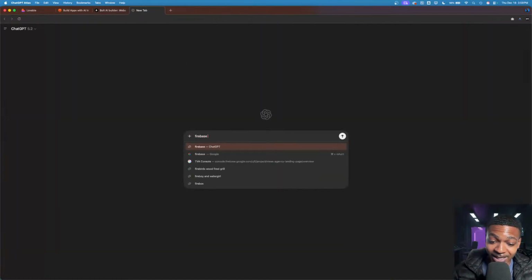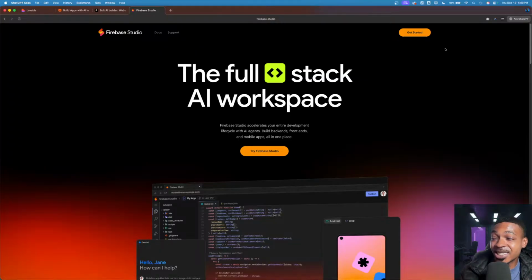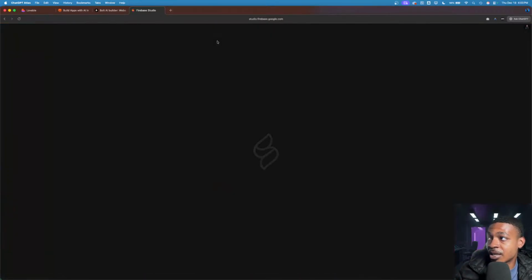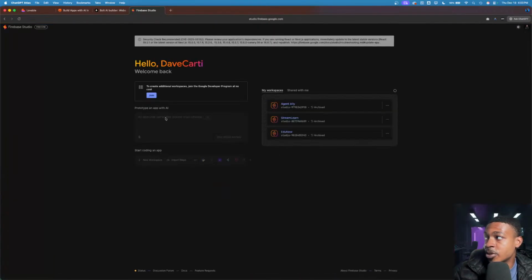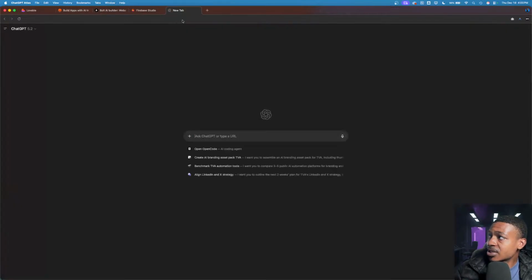You have Firebase Studio, which honestly, from a deployment or production perspective, I think is my favorite one to go with. And you can basically input your prompt right here and do different stuff. So that's those.